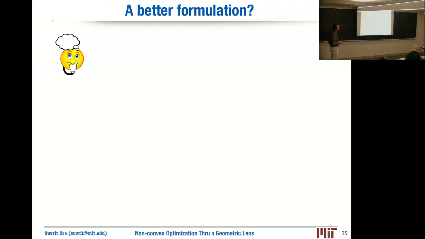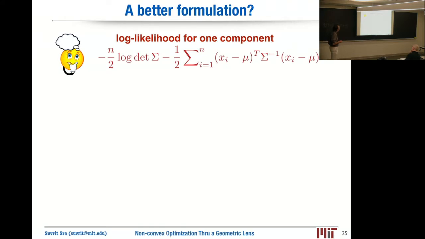And the single component being convex is what the EM method dramatically exploits when you implement it. Because it iteratively goes through simplifying its cost function, building upper bounds, and the upper bounds are always convex. And so it truly exploits that single component being Euclidean convex. And it's not geodesically convex. So our physics-based insight was, why not reformulate it in new coordinates so that it becomes geodesically convex.